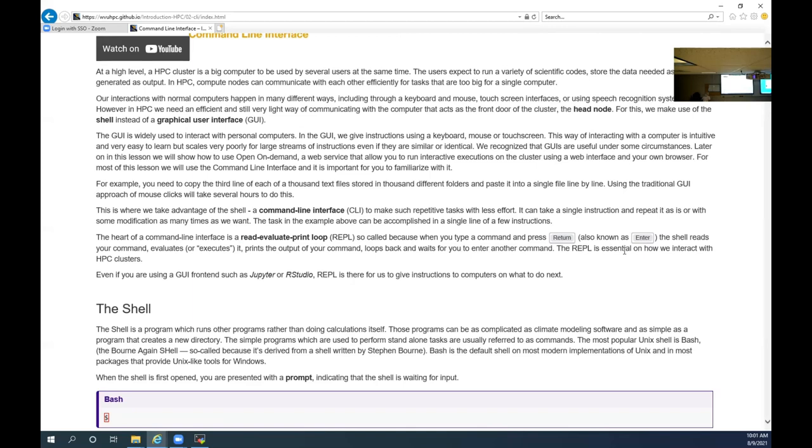And you type whatever you want on the terminal, but it only reads that when you hit enter. It's not interpreting anything except when you hit enter. Another thing is that terminals in general, the way you interact with these computers, are very strict. You cannot make typos. The computer will not figure out that you want to type this instead of this. Linux, Unix in general, is case sensitive. So the command is usually lowercase. The command in uppercase doesn't exist or has no meaning at all. So pay attention to those things.